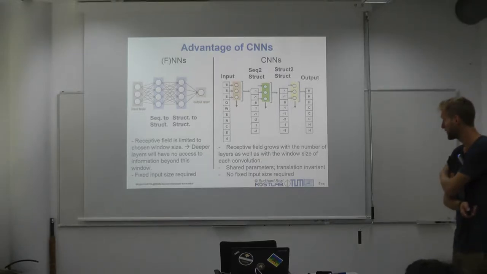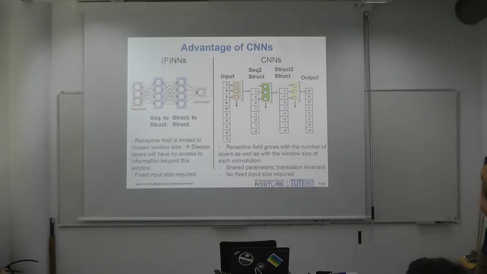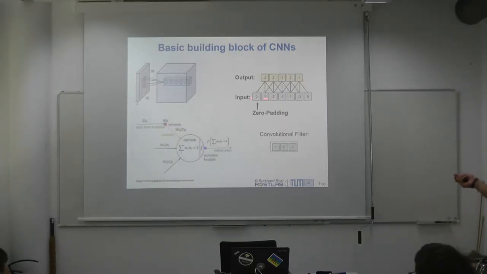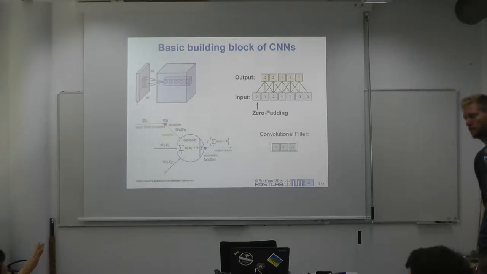So now I want to talk about something which I've already indicated previously. Where does the variable input size come into play? Imagine that you have this input sequence, and you just move your 3x1 filter position by position, and you produce one output value. Then it should be obvious that if you introduce another value, you can just do another right shift of your convolutional filter, because this guy down here doesn't care whether he's processing a sequence of length 10 or length 1000. He's always just looking at this window of 3, and then he's moving one to the right. But we also have to expand our middle neurons, the ones in the middle too.